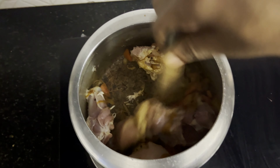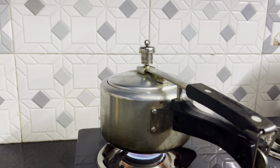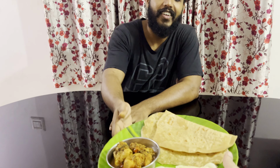Before we close the cooker, add half a glass of water and let the cooker whistle 3 to 4 times. Now our delicious calorie-less chicken curry is ready.